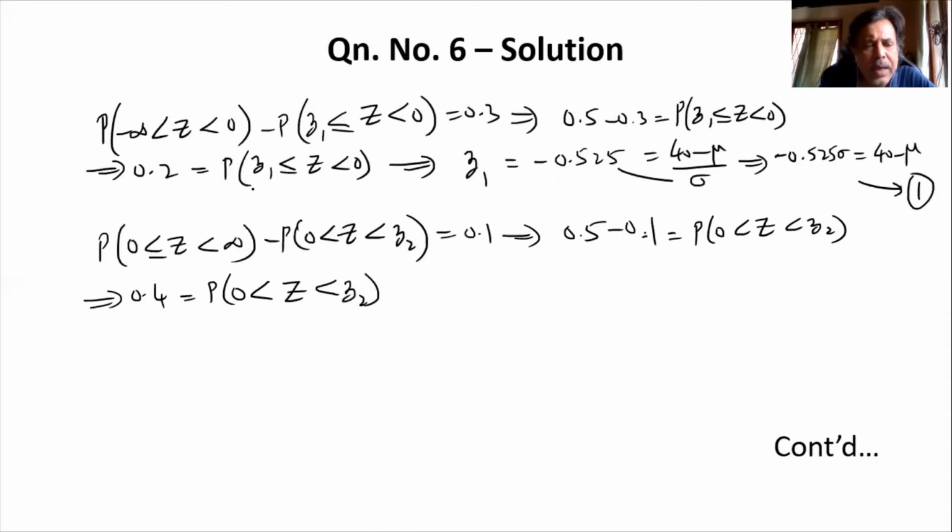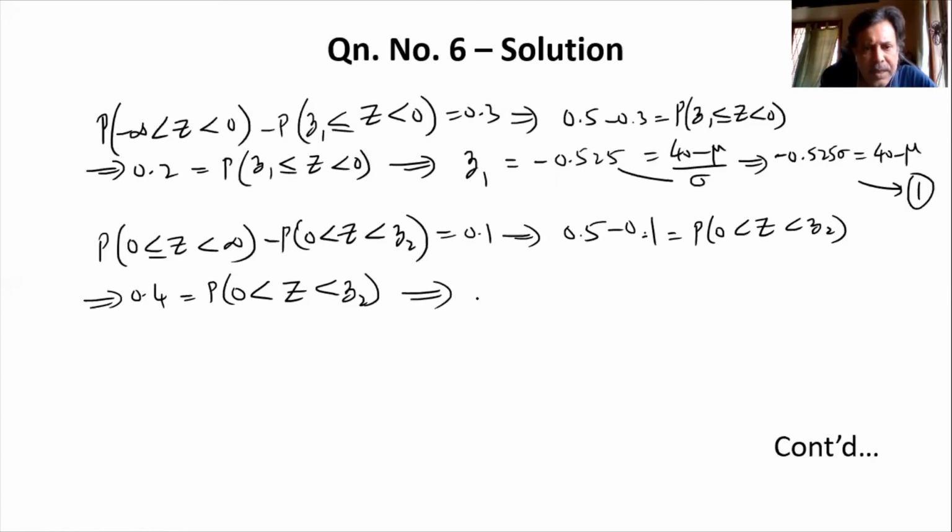So here I directly took it. The reason is symmetry, meaning z1 to 0 is the same as 0 to z1. I am not explaining that again, because it is understood. Any area on the left side will be the same as the area on the right side also. On that basis, I didn't convert and simply left it as it is.